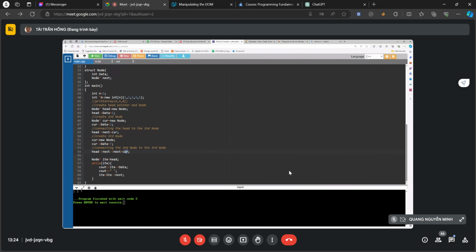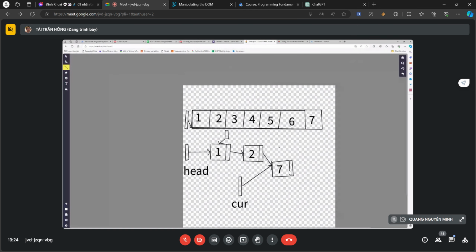While ite, meaning while ite is pointed to something that is not null or 0, because you will know later. So while ite cout ite data, the first loop will be cout number 1, right?